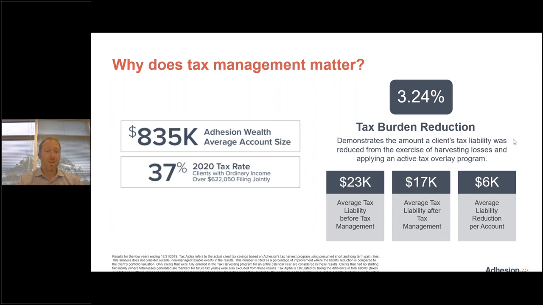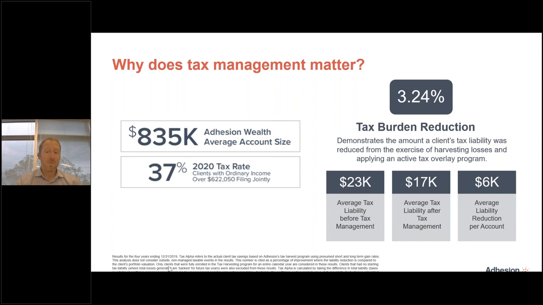Additionally, since the market low point in 2009, the S&P has soared over 150%. On top of that, long-term gains rates have risen from 15% to just under 24%, and short-term gains rates have soared from 35% to over 43% for top taxpayers. So what all of this tells us is that historically, clients have given up a lot of their gains in the form of taxes, and additionally, we are in an environment now with large gains and soaring tax rates.